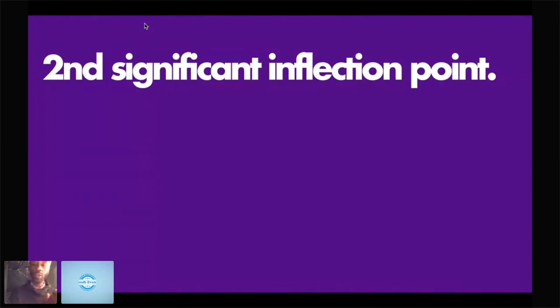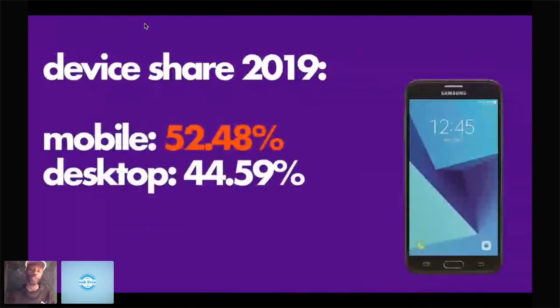But that moment in 2016 was absolutely the one that stood out in my mind, because once again, people are not going to go back to the desktop. That's it. We've hit this point where mobile is going in a particular direction and will not stop. It may flatten out, maybe, but the fact is that it is going to slowly and surely distance itself from the desktop. And in fact, in 2019, these are the stats. Mobile share is at 53, just under, and desktop is where it's at right there. And again, that may vary from country to country, but the general direction is that mobile is slowly breaking away.